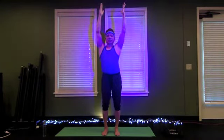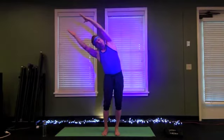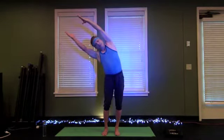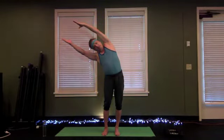On our next inhale, we'll lift. On our exhale, we'll sway to the left. Opening up side ribs. Using the breath to expand the rib cage. Then sink deeper with our sinking breath.